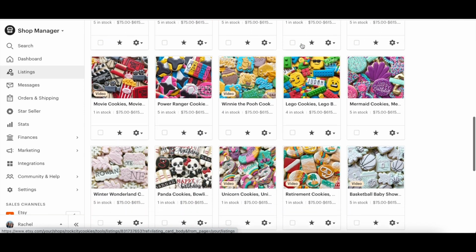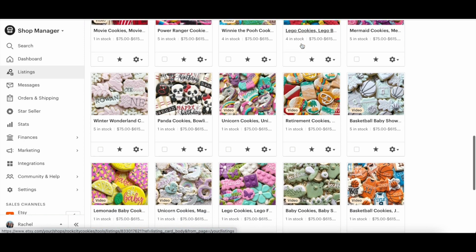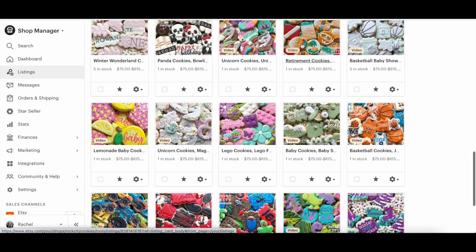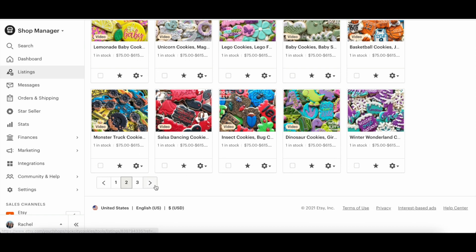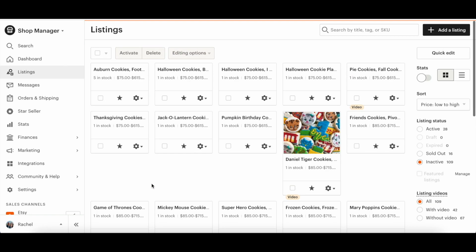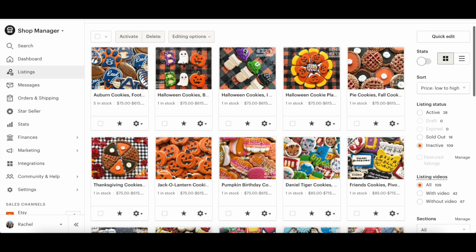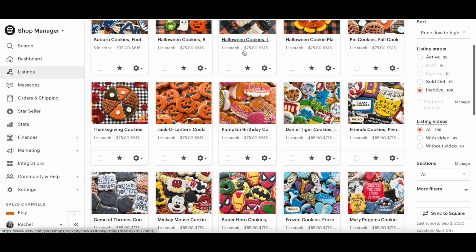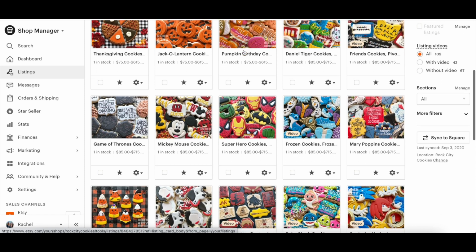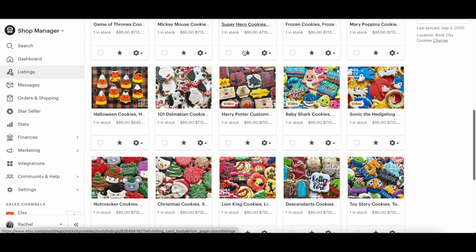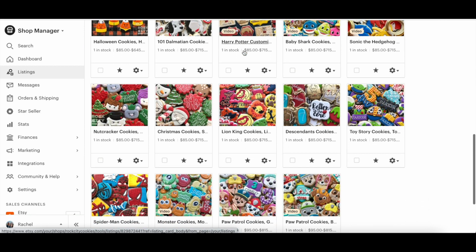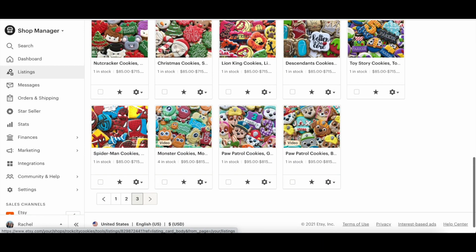I want to encourage you to list all of the different themes that you've done, because you never know what someone's looking for and what you might have to offer to fit their exact theme. Did I sell every single set? No, I sure didn't. But you'd be amazed at the sets that you do sell that you think that you might not. So I highly recommend, if you've made a cookie theme of any kind and you have pictures, just post it, because it's only costing you 20 cents and you just never know who will want that set for their party.